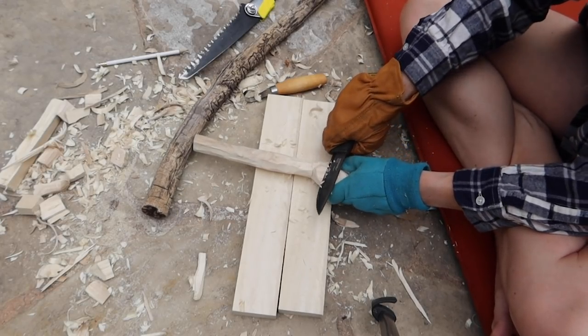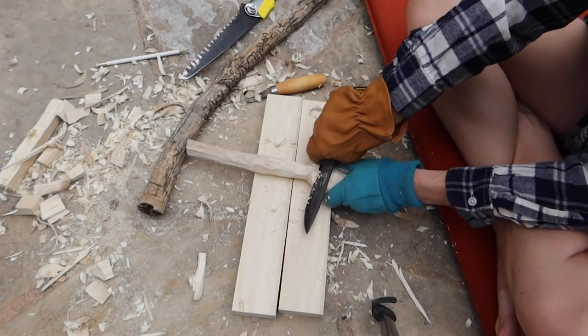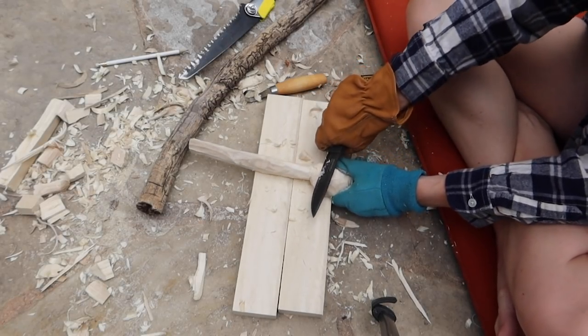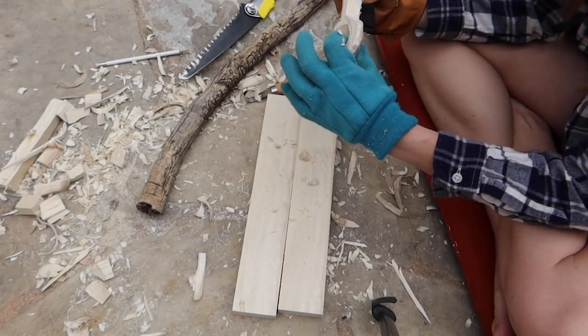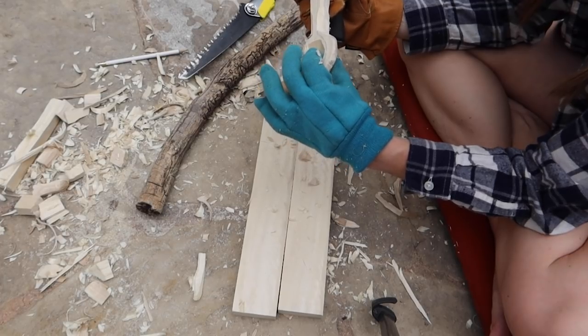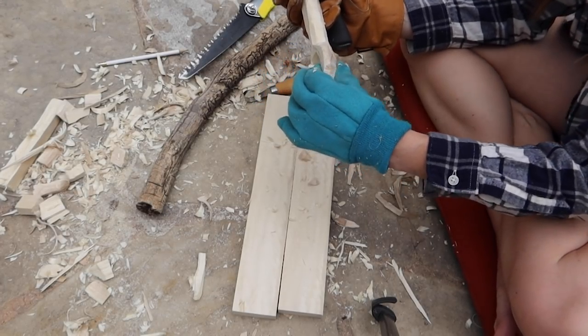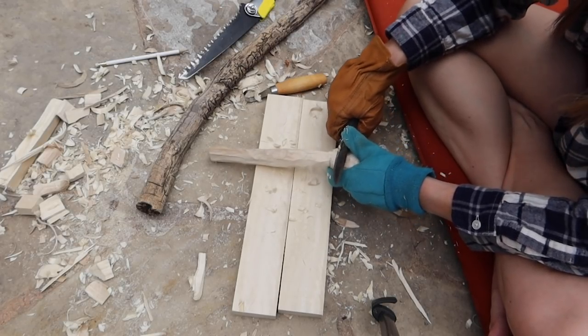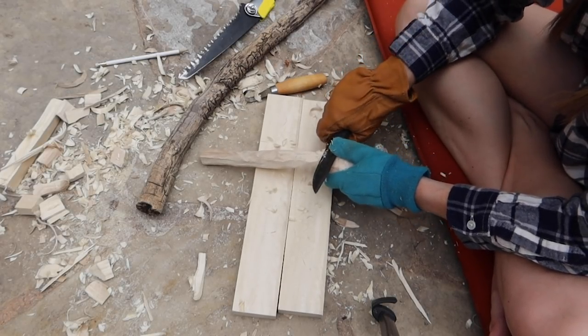This is hard. Yeah, just trying to make it not so bulky. It's pretty thick. It's probably like a half inch or so. So I got a lot I can still cut off here. Again, it's just splitting really weird.